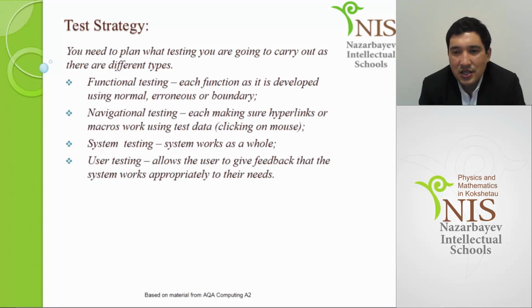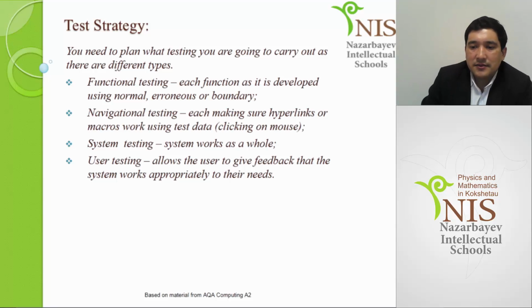Functional testing, each function as it is developed using normal, erroneous, or boundary data. Navigation testing, making sure hyperlinks or macros work using test data, clicking with the mouse. And number 3, system testing, the system works as a whole. And number 4, user testing, allows the user to give feedback that the system works appropriately to their needs.